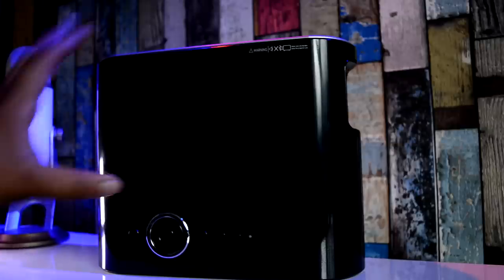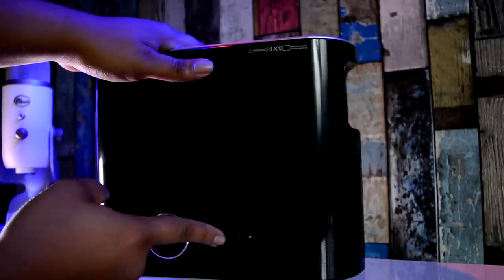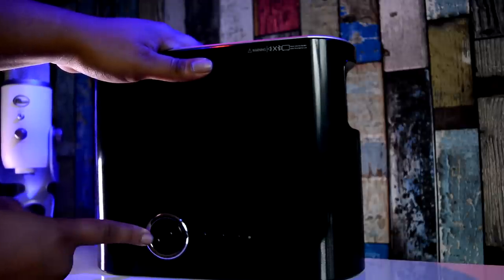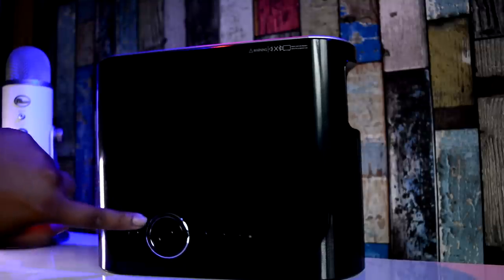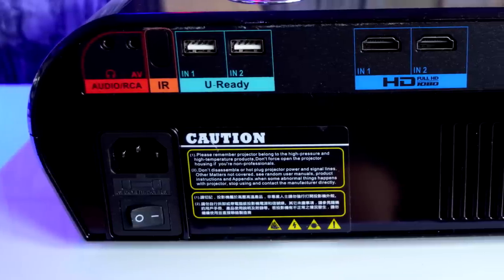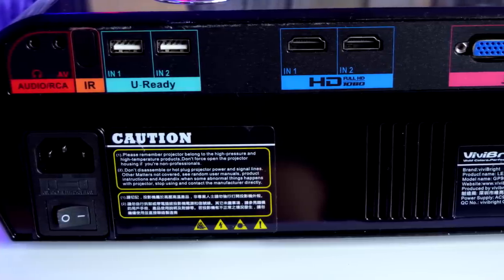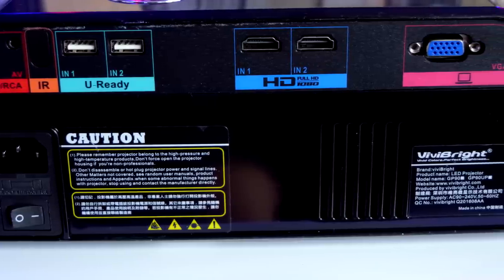On top of the projector you can see a chrome ring with a center select key and navigational buttons to navigate through the projector menu, plus a couple of buttons on the side and a small LED indicator. The directional control key sitting inside the center of the chrome ring feels absolutely fine with no durability issues whatsoever. One of the coolest things about this projector is the number of inputs — starting with headphone in, AV in via 3.5mm, and IR receivers both front and rear for maximum remote control range.